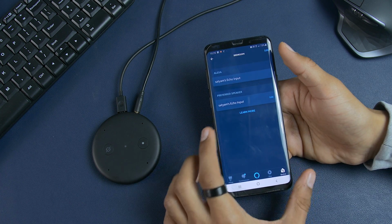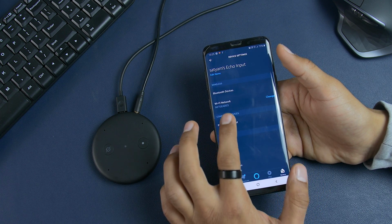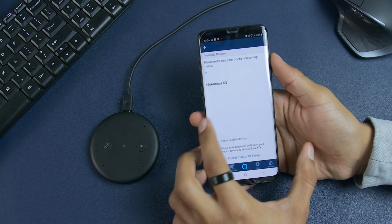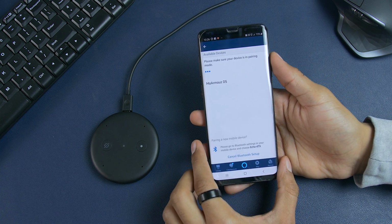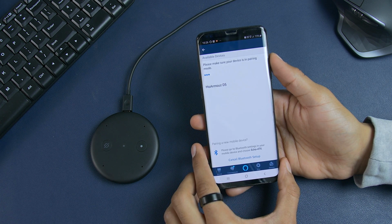I also want to show you, if you want to connect this to a Bluetooth speaker, then just go to the devices, select Echo Input settings, and select pair with Alexa gadget, and here you can select your Bluetooth speaker. This will give you the functionality of using the power of Alexa on your wireless Bluetooth speaker. The only thing you need to keep plugged in is the micro USB cable. So that was how to set up the Amazon Echo Input, and now let's talk about my user experience with this device.